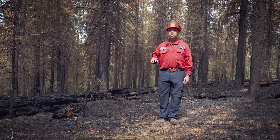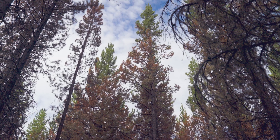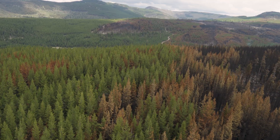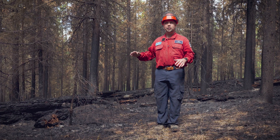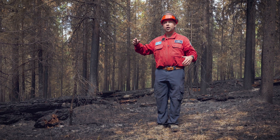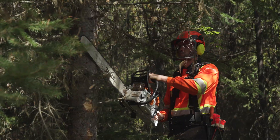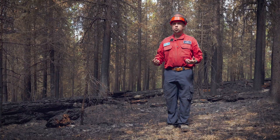When this area burnt, it never reached our canopy. The reason this never happened is because of all the silviculture treatments applied to this area. There was burning that removed those surface fuels. There was pruning — you can see behind me — that removed those ladder fuels on the trees, meaning the fire couldn't climb up and elevate to the canopy. And on top of all that, we also had brushing in here, which removed more of that ladder fuel.